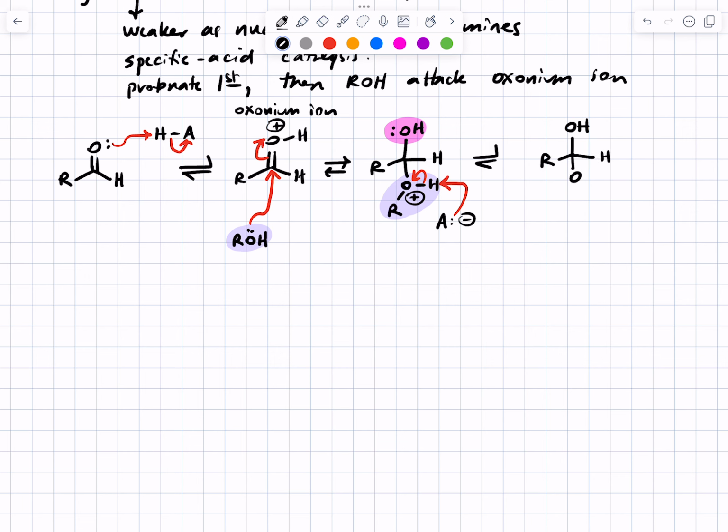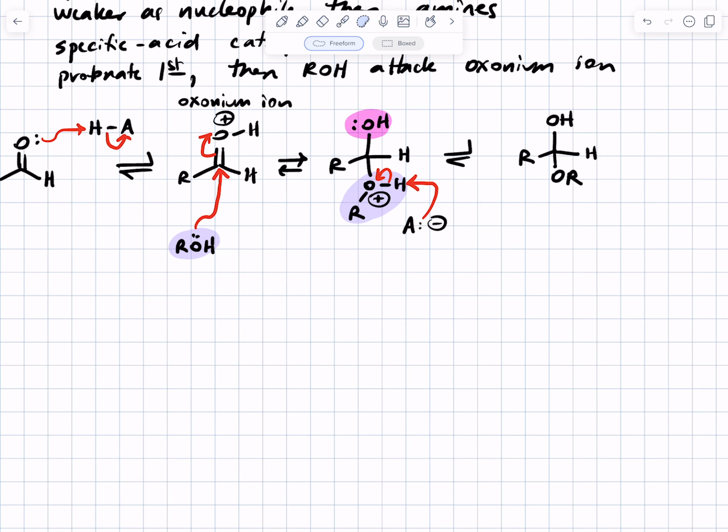Now, these R groups are different, they don't have to be the same, but I'm not going to worry about that in the way I've drawn it. If you're thinking by analogy to imine formation, at this stage we called the neutral intermediate a carbinolamine. For what we're doing now using alcohols as the nucleophile, we're going to call this a hemiacetal. That will make sense once I show you what an acetal is. Hemi means half, so this is halfway to an acetal.